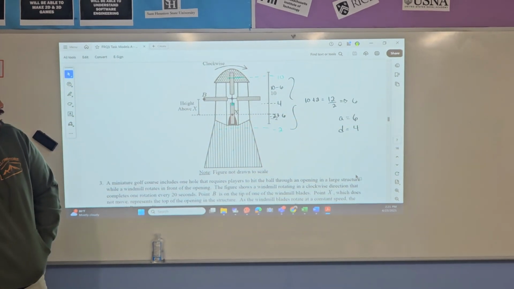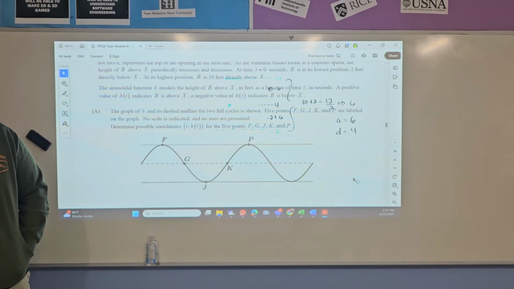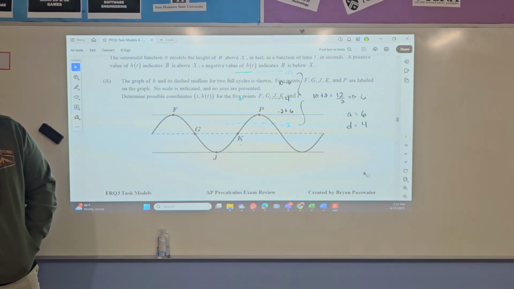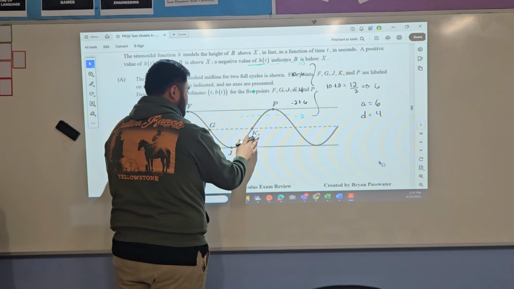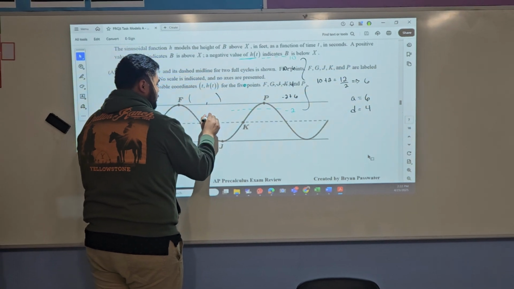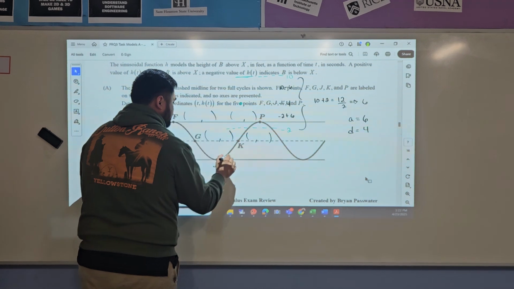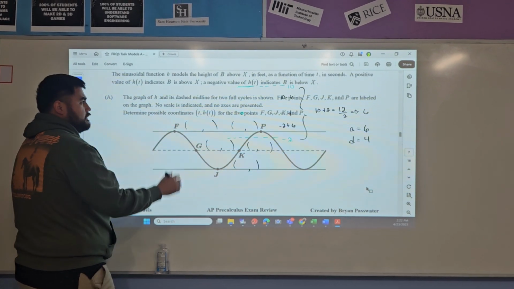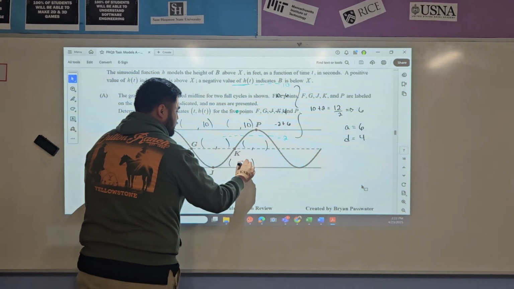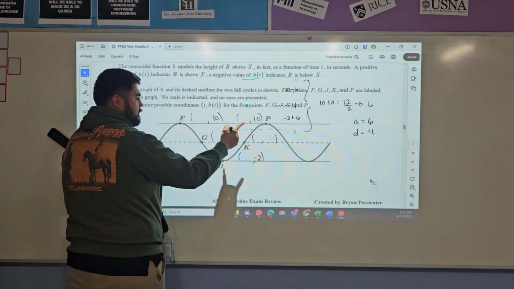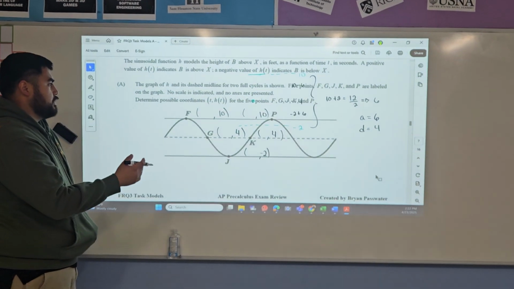And without even reading the problem, right, going back over here, you already also found your y values. So we have points F, G, J, K, and P, right? So here, when I set up my coordinates for all of these, I'm just gonna put it over here, right? Just save some space. So maximum is 10, so these two are 10. Minimum is -2, so the J is -2 for the Y. And my midline, we already said it was 4. And there you go, you get another point, right?